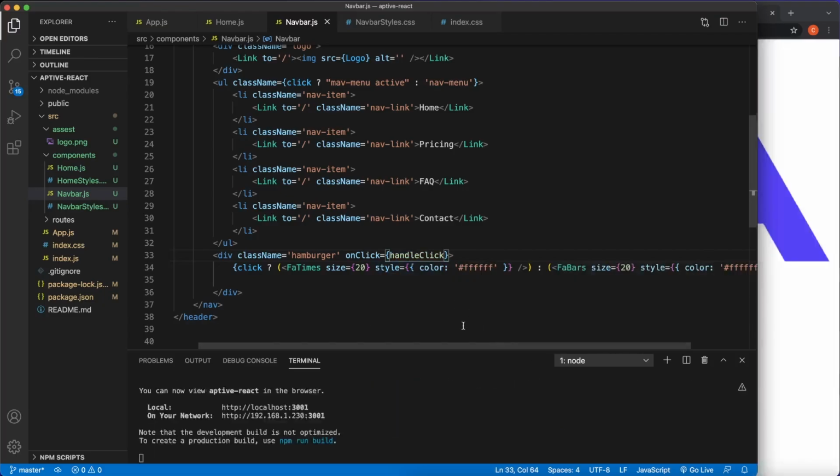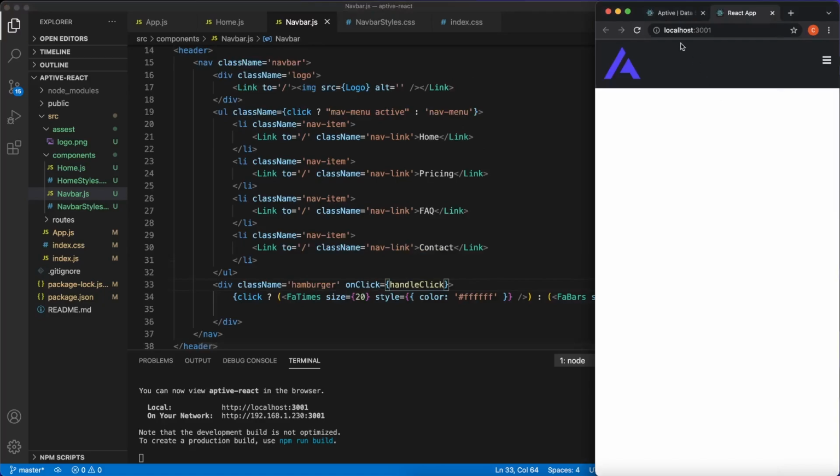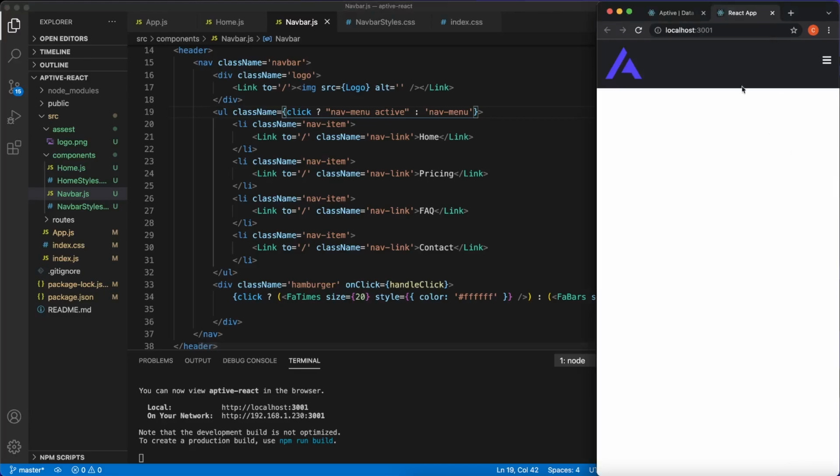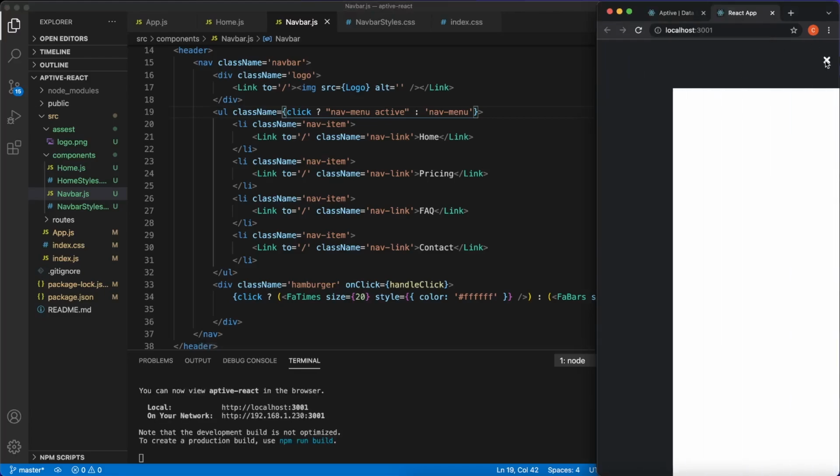There it is. So everything, I believe, should be working properly. If we click that, oh, there it goes. Not displaying properly, so we need to fix that. Nav, that's the problem there. Okay. There we go. Cool.